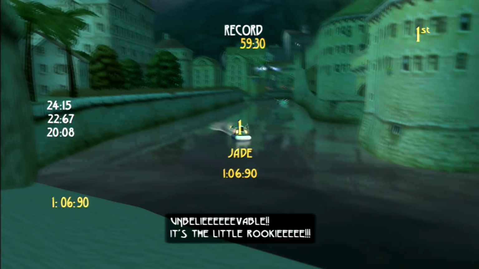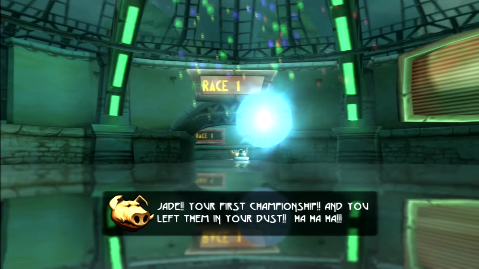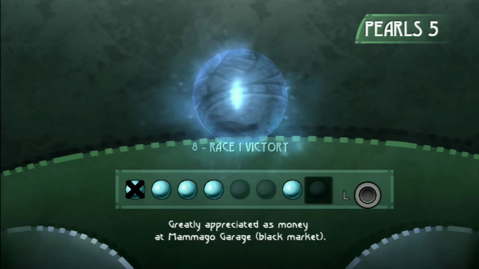But the minigame type things you can do in this game aren't all that taxing. It's like, you do it, you get it done. None of that leaderboard crap. Your reward for winning these races is pearls, by the way, so that's worth doing.